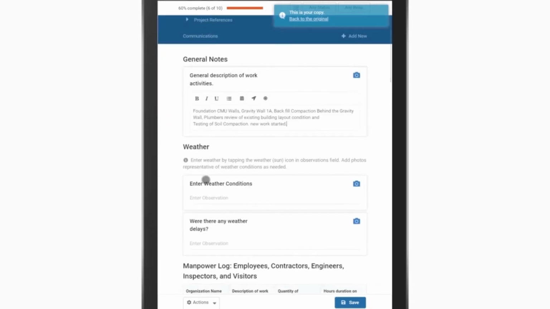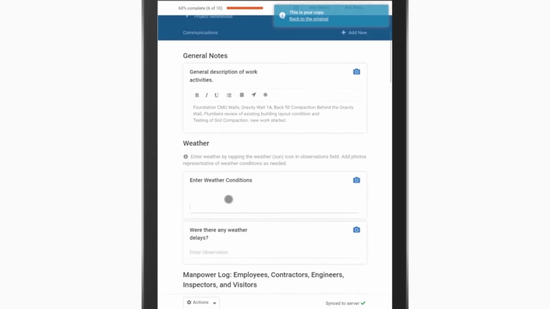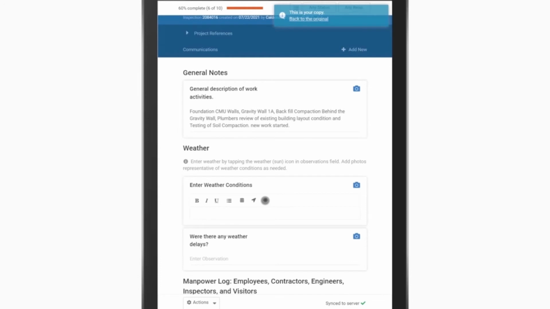But we also know that weather is not something that is going to be carried over or should be carried over. So here's where we say, okay, do not carry the information from one day to the other, because what we want to do here is click on the weather right now and have the system get the weather and insert it right in there, okay?